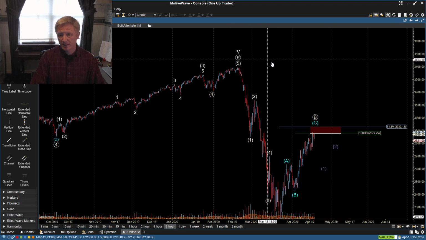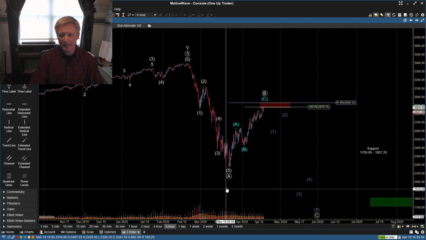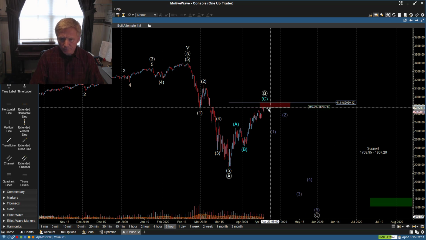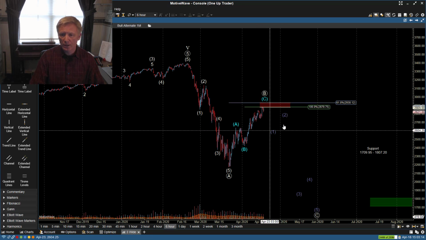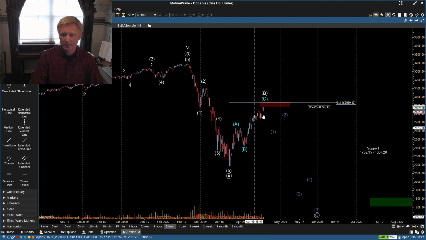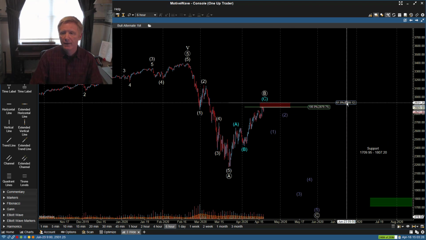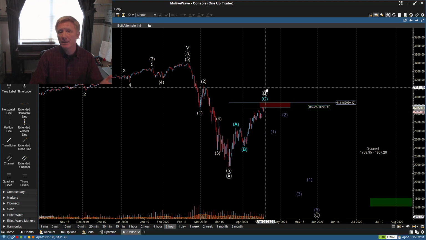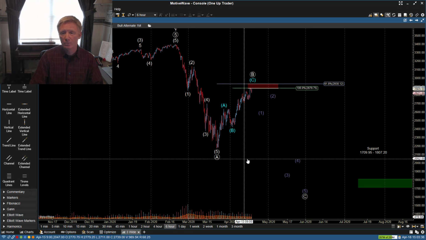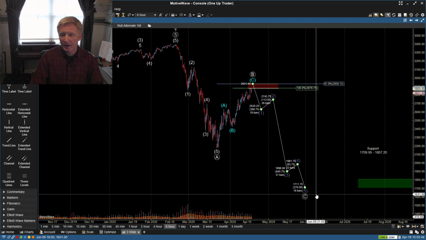So if this is the count, what I'm looking at here is an ABC. 5 waves down for A, 3 waves up for B, and then we're looking for a C wave. So you see I have this marked here. So this 100% is the 100% extension, wave C compared to wave A. That's 100% right there. We've reached that. This 61.8 is a common B wave pullback, 61.8 retracement of this A wave. So we could be getting close to the end of this move, and then we'd be expecting 5 waves down.